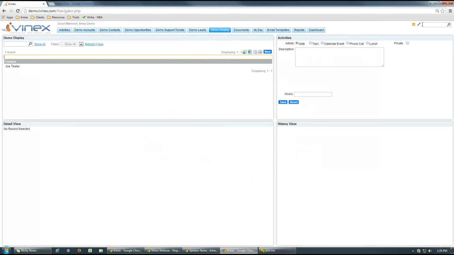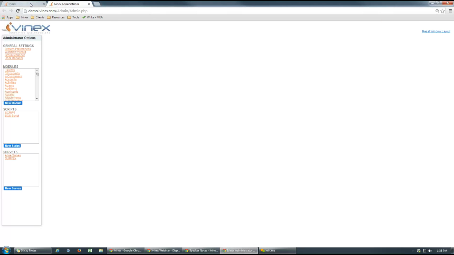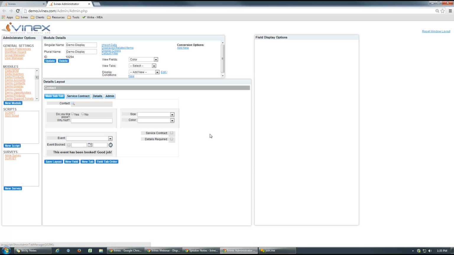All right, so what I'm going to do is open up the admin tool as well as the front end. And we're going to go to a module I kind of pre-set up. Let's see, let me find it. Demo display. Okay, so I've got a few different fields here. I've kind of grouped them together here a little bit to try to represent different things that you could do. And I've already kind of set up some different display conditions, and I'm going to go over each one and apply them to different elements to show you how you could use them.